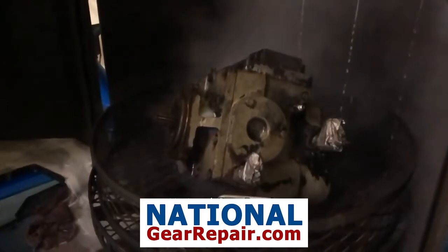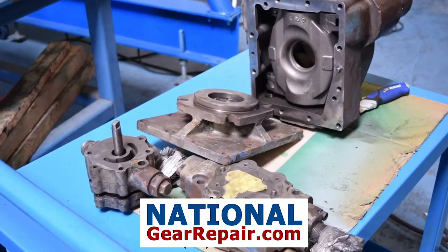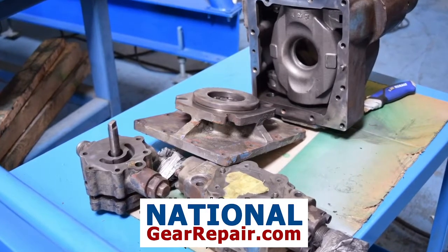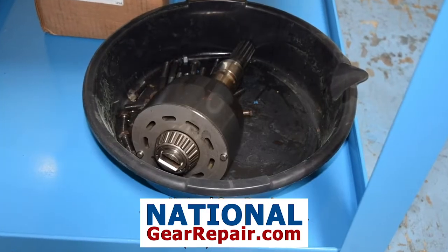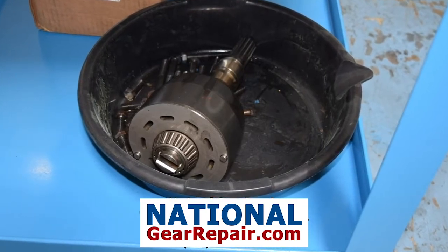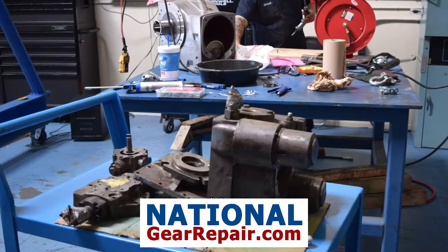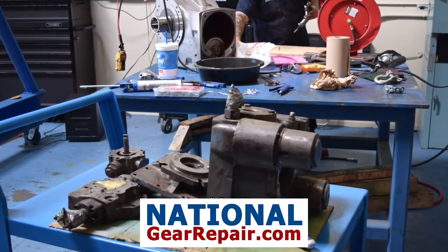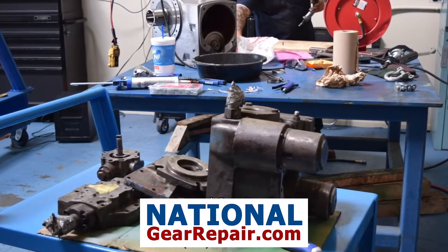well pumps. Here at National Gear Repair, we work on brands such as ABS, Baldwin Lima Hamilton, Berkeley, Barron Jackson, Chicago, Cornell, Dresser, all types of pumps for Goulds, Grundfos, Hitachi, Ingersoll Rand, Mitsubishi, Newport News, Patterson, Pacific, Waukesha, Cherry Burrell, and so forth. All our repairs come with a 24-month unconditional warranty.